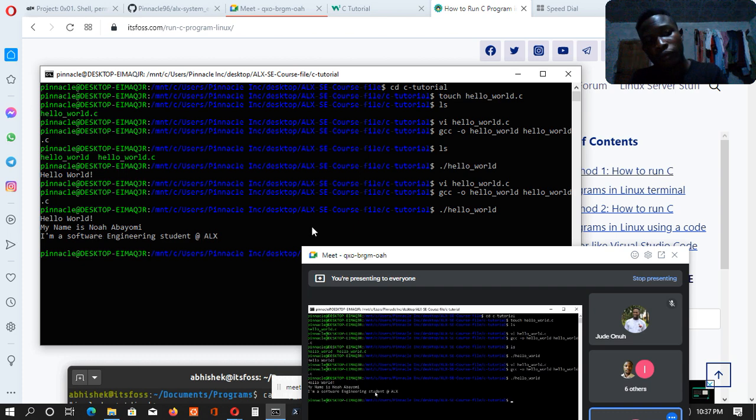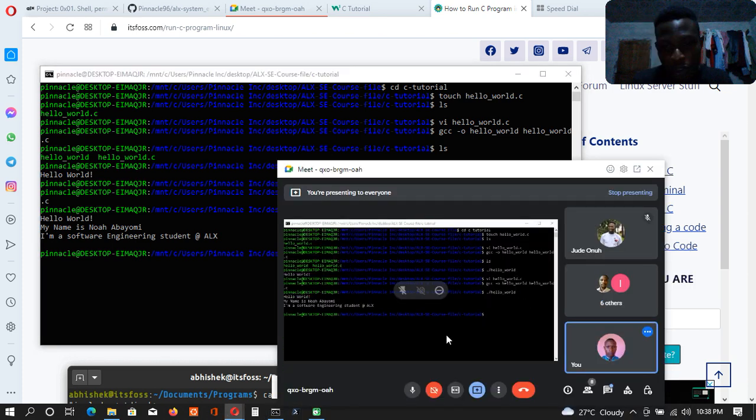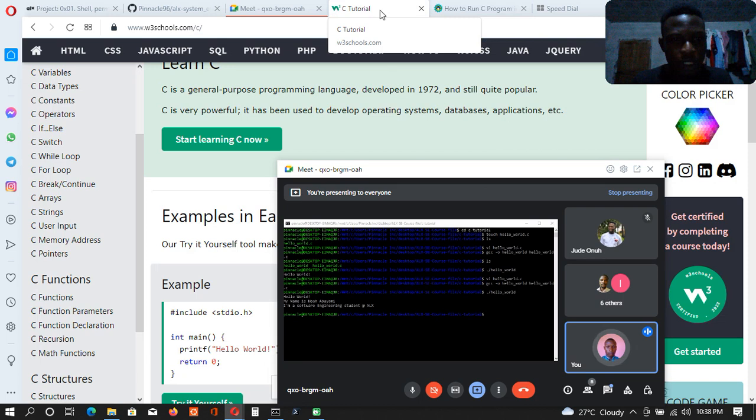So you can modify this code as long as you want. It's as simple as that. And then I will send a link on our group.